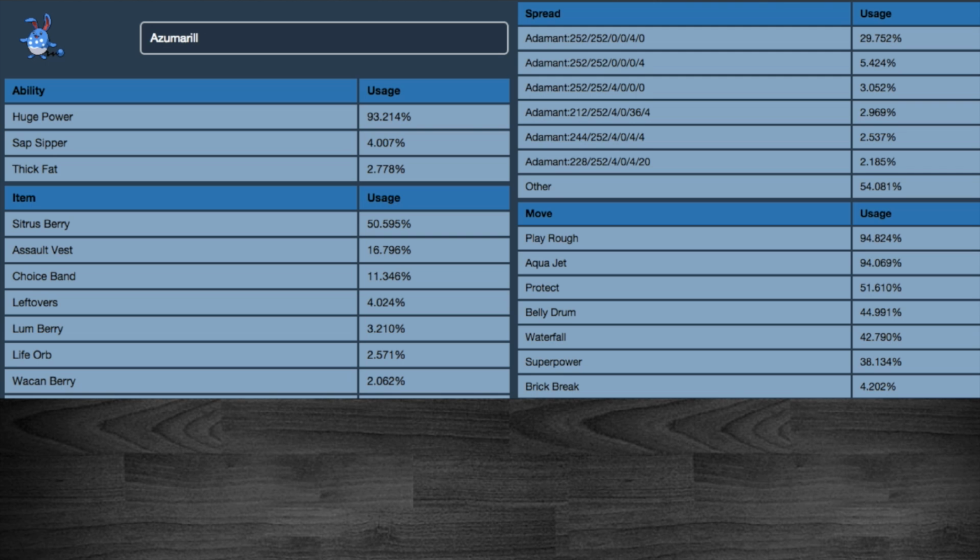Here we go. If you go back to the usage stats page, you click Azumarill, this is what shows up. On the left, you can see the percentage of people who use which ability. Pretty much you're going to always hit Huge Power Azumarill. The items, you're looking at a lot of Citrus Berry here. That's because it's going to be in conjunction with that Belly Drum you can see in the move pool on the right. Spread-wise, you're almost always going to see 252 attack. And 252 HP is pretty safe to assume. I understand the 212 one too. But this is a good painted picture of what you're going to have to survive.